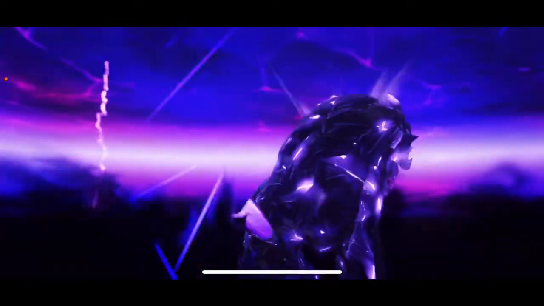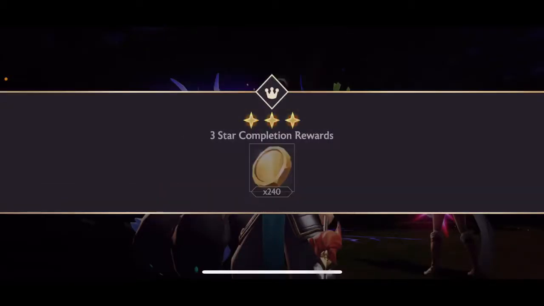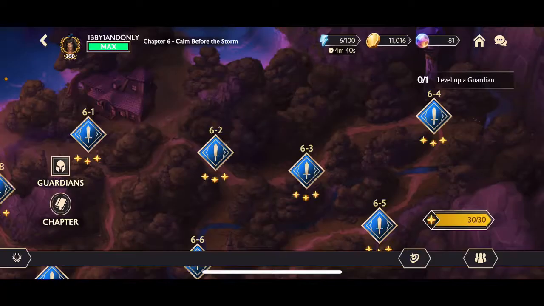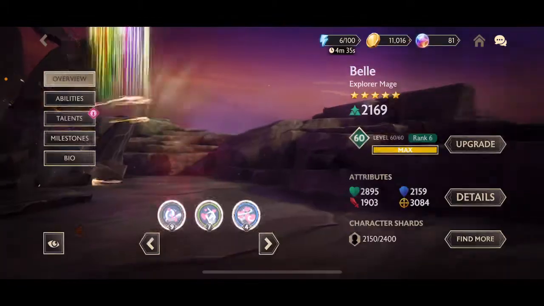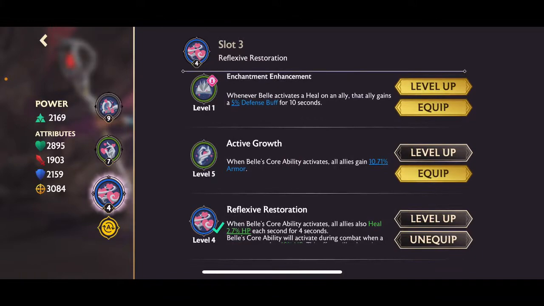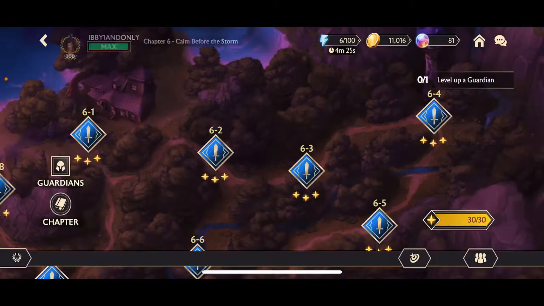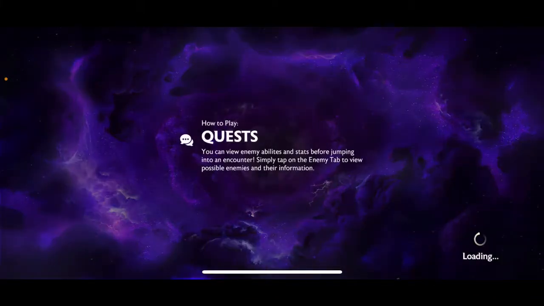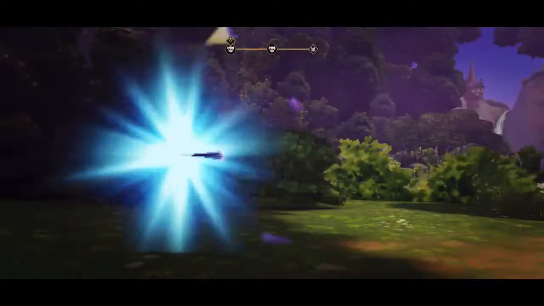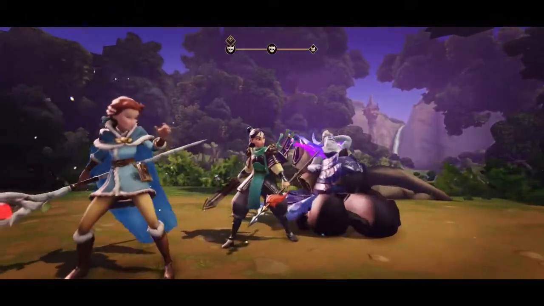That's great. Now this time I'm going to go and change Belle's talent. So go to Guardians, go to Belle and replace her elite talent with Active Growth. And then continue and do the same chapter again. So now we're in. Let's see how big of a difference it is.